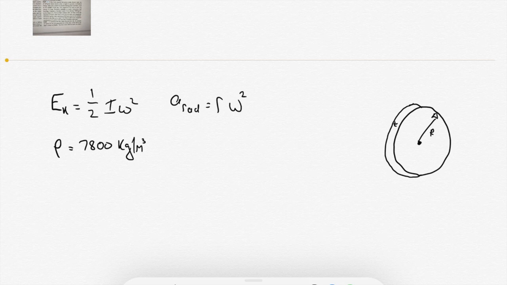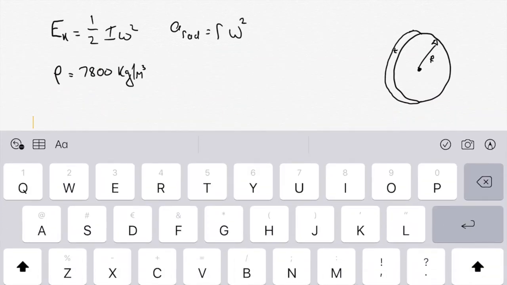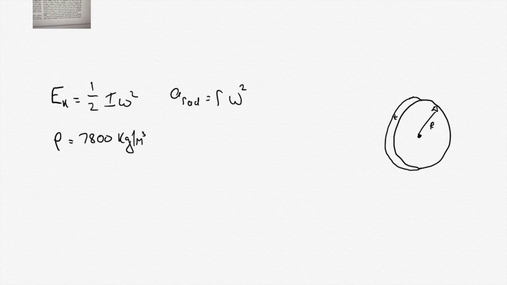If you have the formula and the density, then we might need to work out the volume. If we're going to work out the thickness of this thing, there's a good chance we need to work out the volume of the cylinder to get to that thickness. So we know that the mass is equal to rho times V, the density times the volume. Be aware the problem is giving you the density here, so you're going to need it. Try and figure out why you'll need it. Will you need it to calculate the mass? Will you need it to calculate the volume? In this case, we're going to need it to calculate the volume, so that we can isolate the thickness from the radius. I think the radius is given to us in the problem, but we'll go back to that shortly.